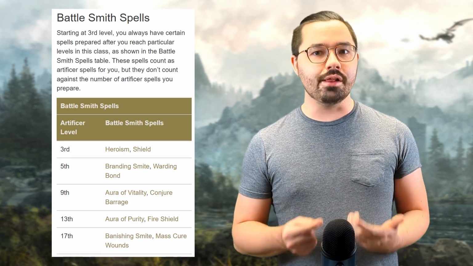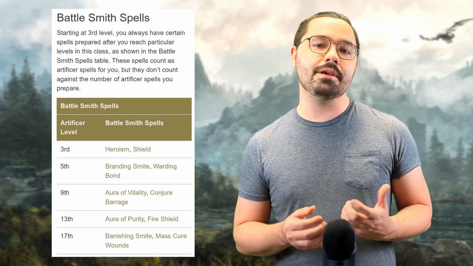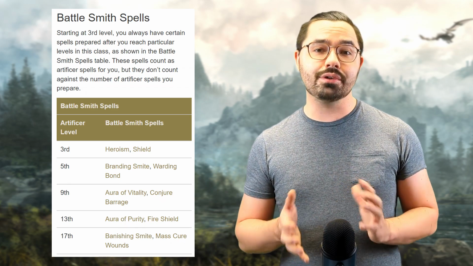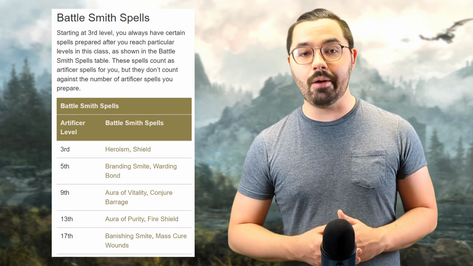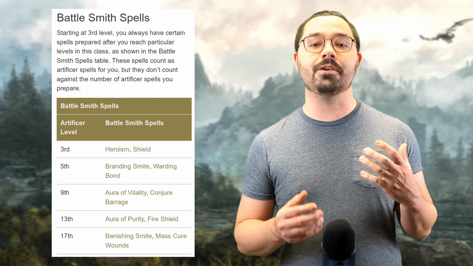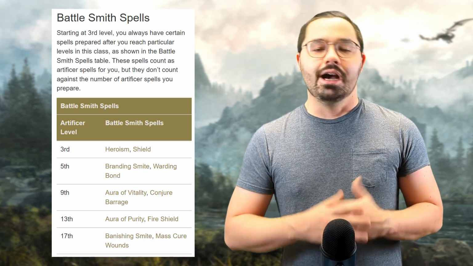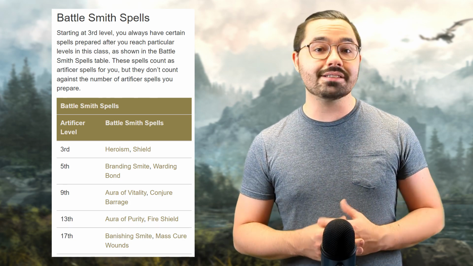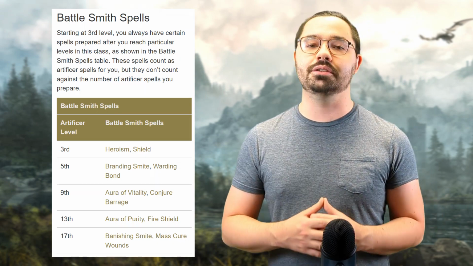Brandishing Smite is a really neat way to deal some extra damage and have spot removal of an enemy from combat if it has few enough hit points. Lastly, Mass Cure Wounds can be extremely helpful if some of your allies have fallen unconscious in combat. This spell can pop them right back up. However, the saddest part about this spell is that it has no effect on constructs, so there's not really any synergy with your Steel Defender.